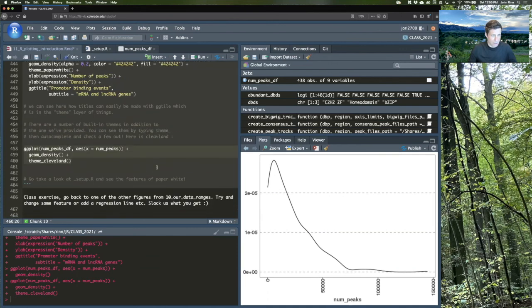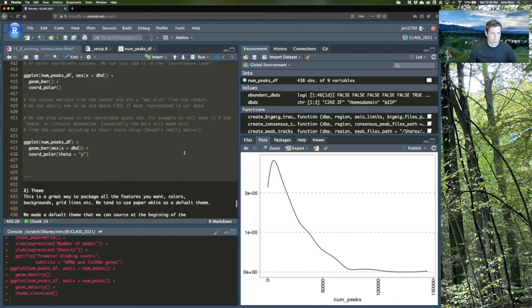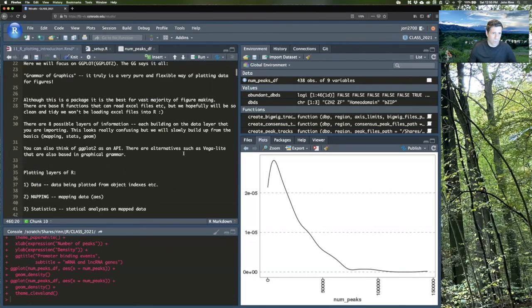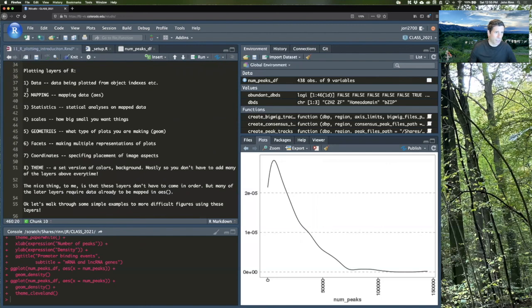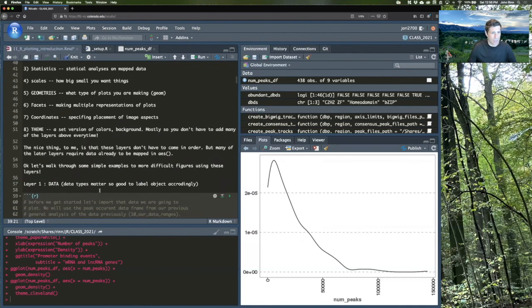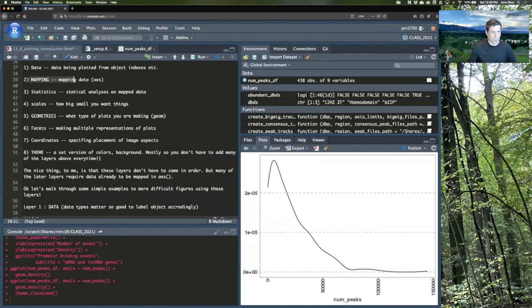Okay, so there is your introduction to plotting in R. I know it seems like a lot, and we're going to do this more and more, but I think the key things to take home today are you need your data. You can do functions on that data layer. If you want to color something that depends on the data, it should be in the mapping or aesthetics layer. You can run functions in the mapping and aesthetics layer. And then you need a geometry, what type of plot you want. And those are the main sort of take-home points, but we wanted to go through it for the introductory lecture, and feel free to go back and look at some of the markdown in here, really getting you to understand these layers. And they don't necessarily have to come in order, but these are the sort of fundamental buildups to the ultimate figure.